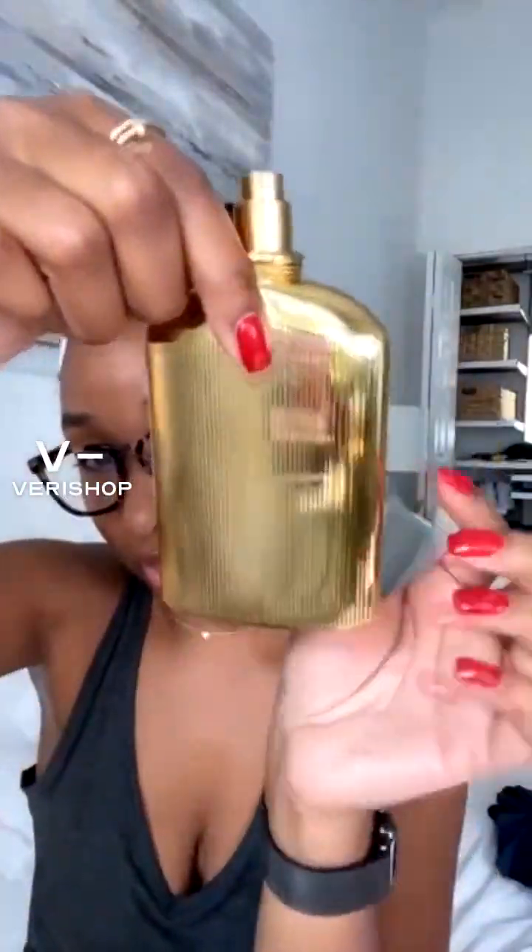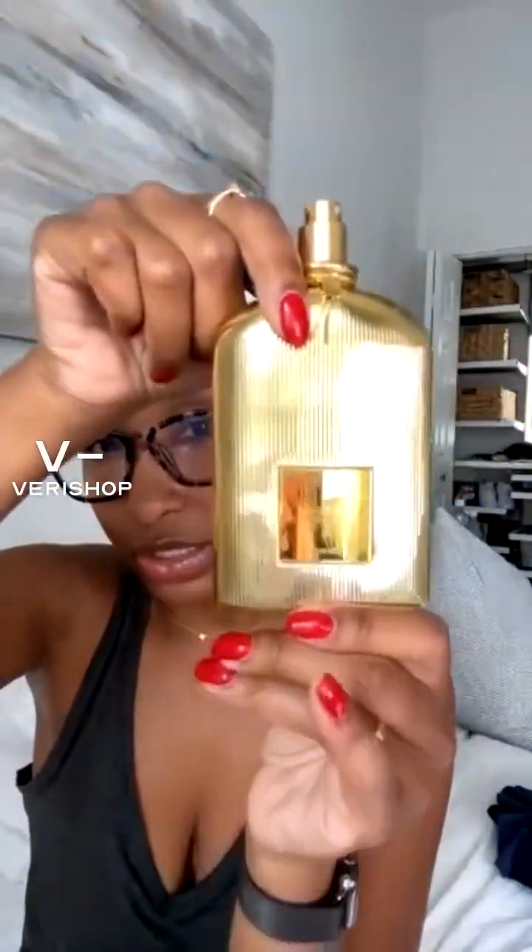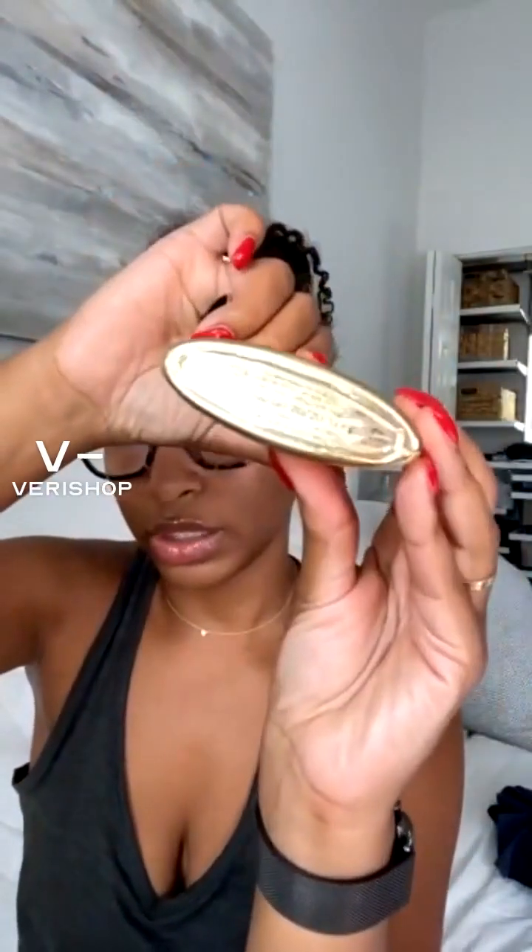We just love Tom Ford. This is a 3.4 fluid ounce, and this is the Parfum concentration. It is quite wonderful. I always recommend this to my guys and my girls out there who love fragrance. This is the back of the bottle, just so you can see. And this is the front. Here's underneath. And here is the cap.